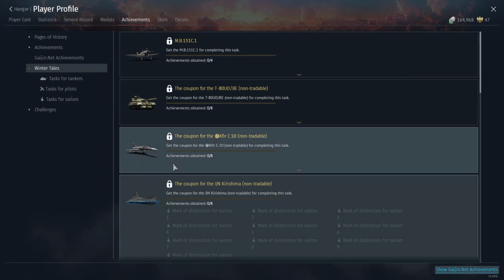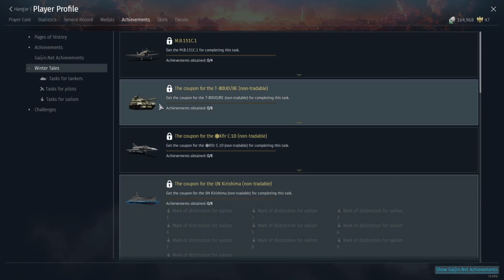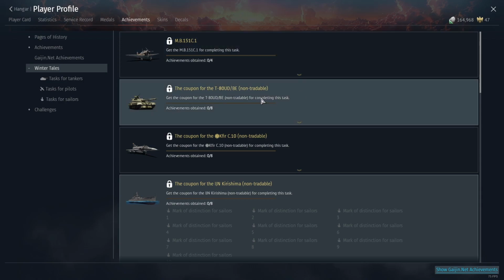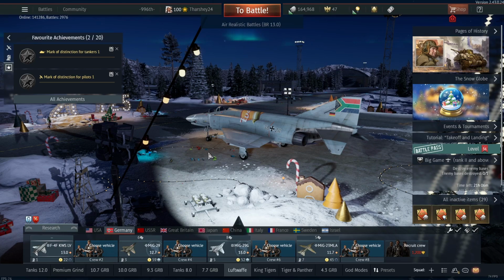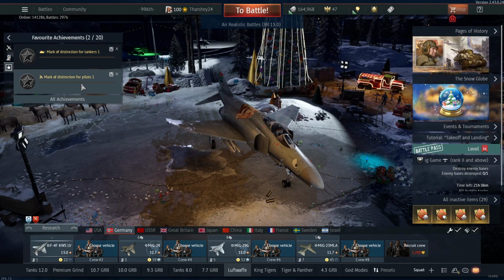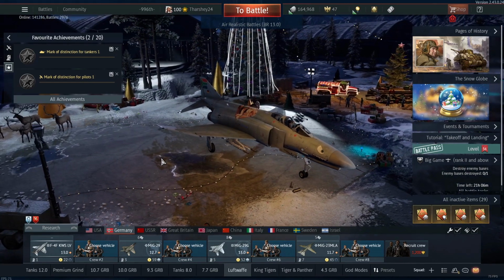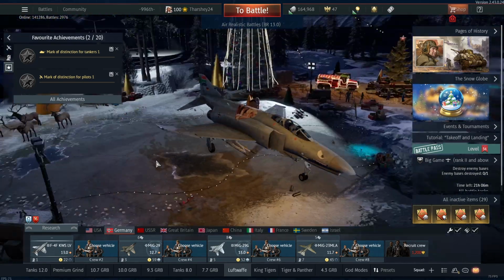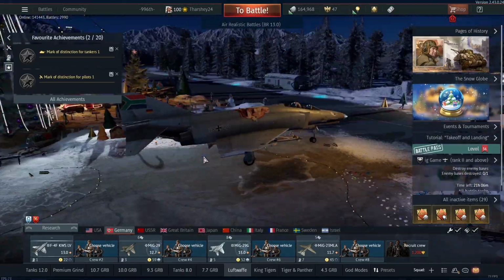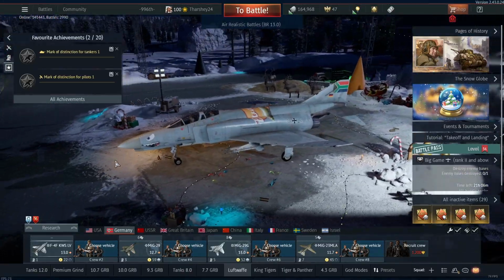The IJN Kirishima, the Kfir C.10, the T-80UD and the M.B.151C.1. Sorry about that, guys. But yeah, that is going to be the event. I'm going to be grinding the ground and the air. As you can see, I've got both these marks pinned. And yeah, I'm going to try to get both the T-80 reward and the Kfir, sell them both, get myself some premiums that I want. But who knows, I may also play some naval if my friends decide to join me.